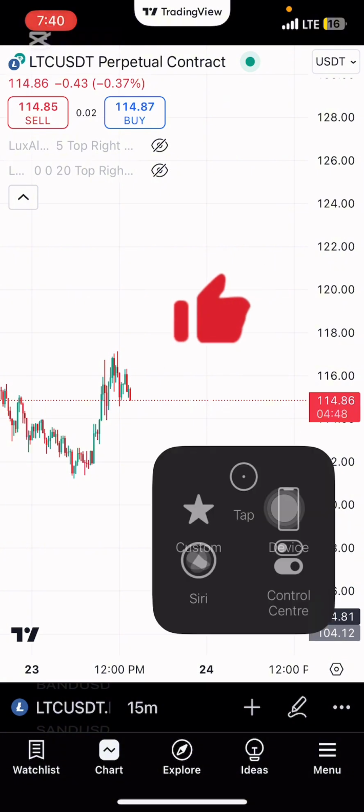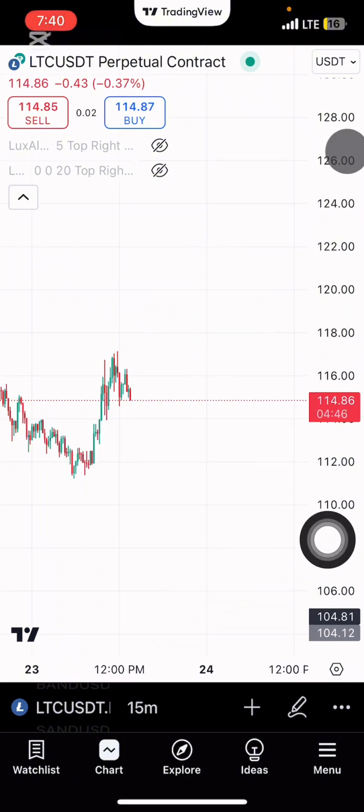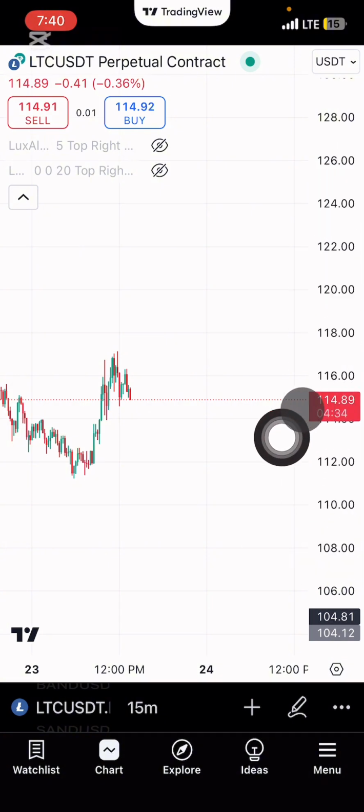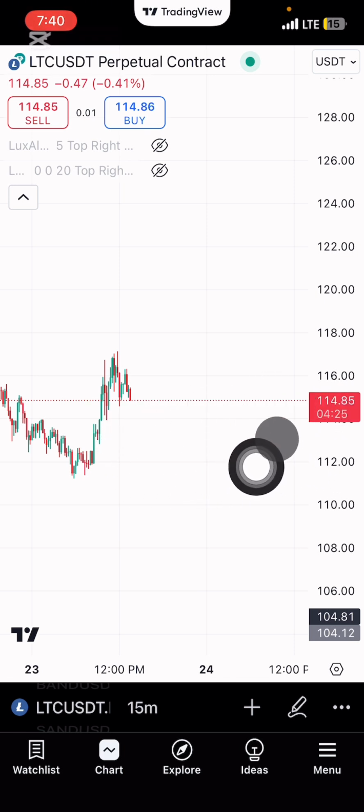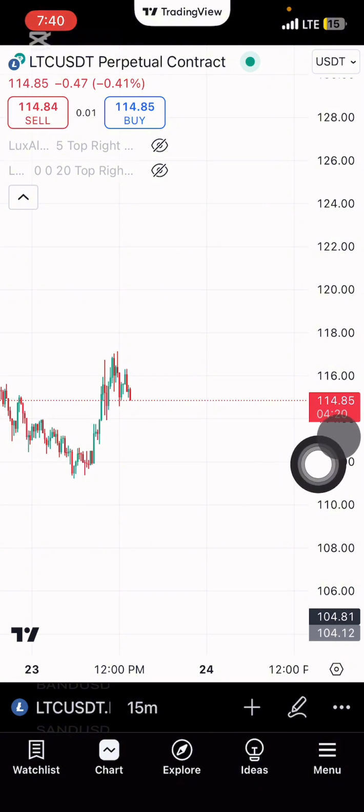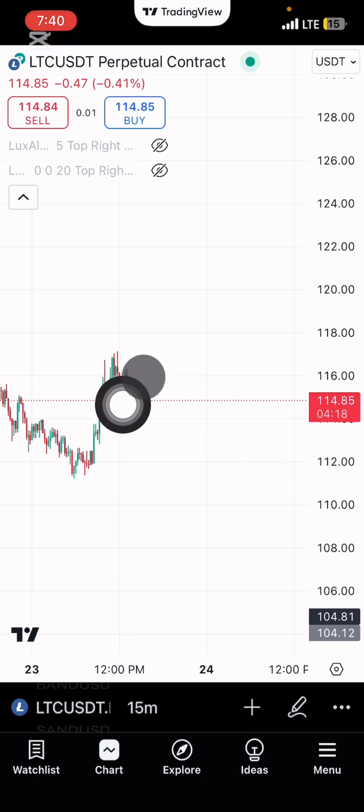So moving on, this zone is for the price of this particular pair, which is LTC USDT. All these zones here show the price, while this one now is the current price with the time that each candle is forming. So this candle now has 4 minutes 21 seconds remaining for this candle to completely form.